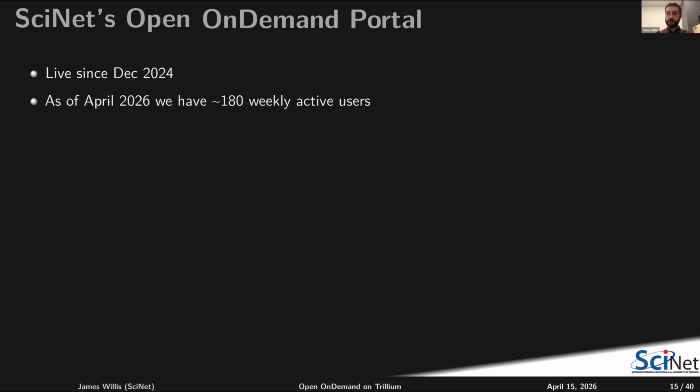So it's grown in popularity over 2025, and the numbers are steadily growing. It provides access to the Trillium HPC cluster, which includes Trillium GPU as well.